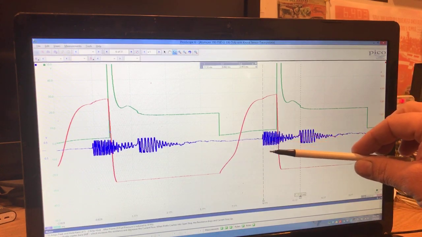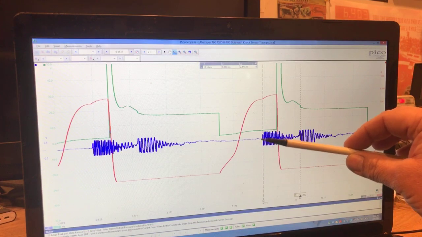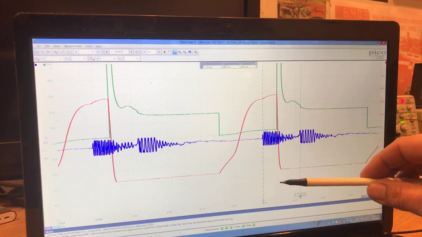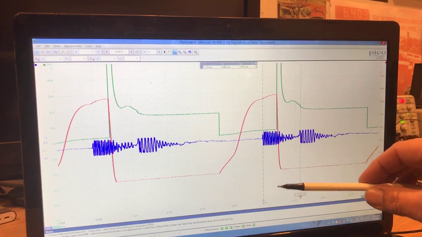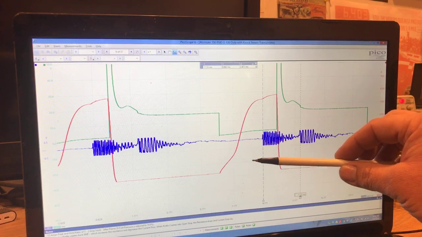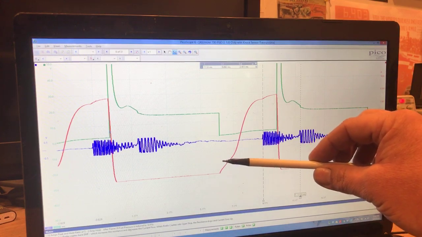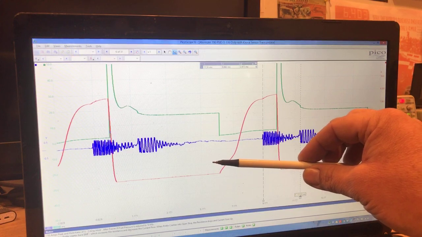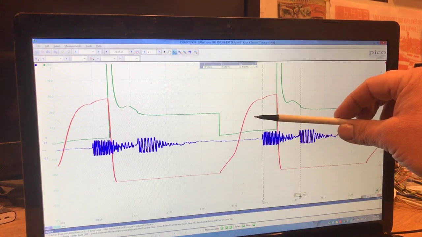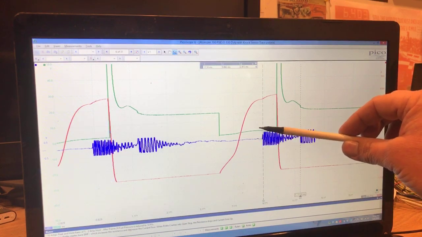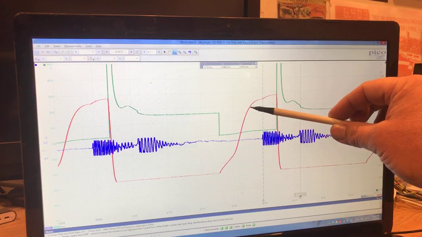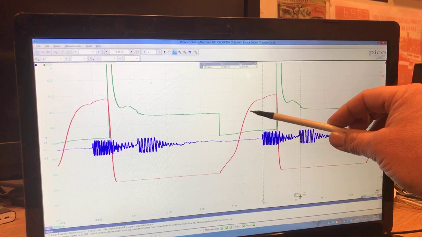Again, this is not meant as a technical video to describe the physics of how an injector works and electromotive force, but take my word for it, when the injector moves, because the metal part of the injector pintle is moving inside the core of the winding, it is opposing the flow of current through the winding. And that's why the current bends over right here as the injector begins to move.